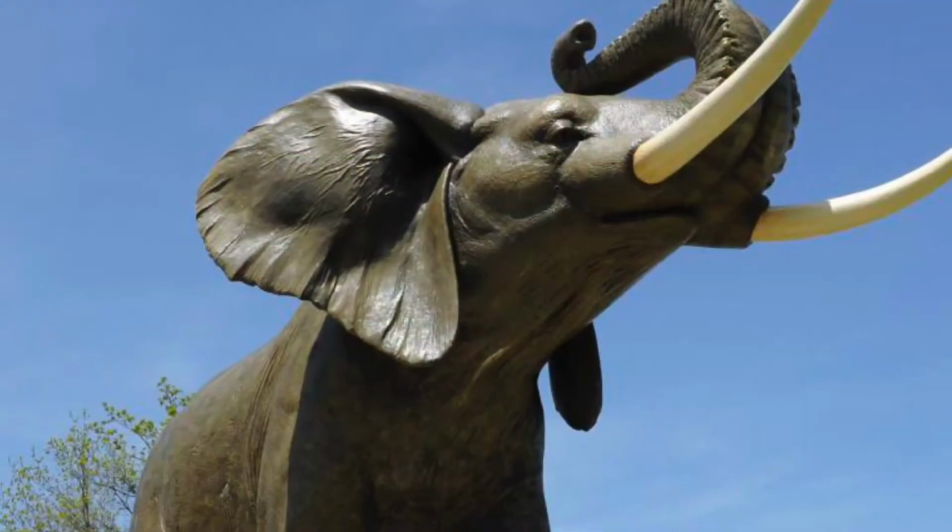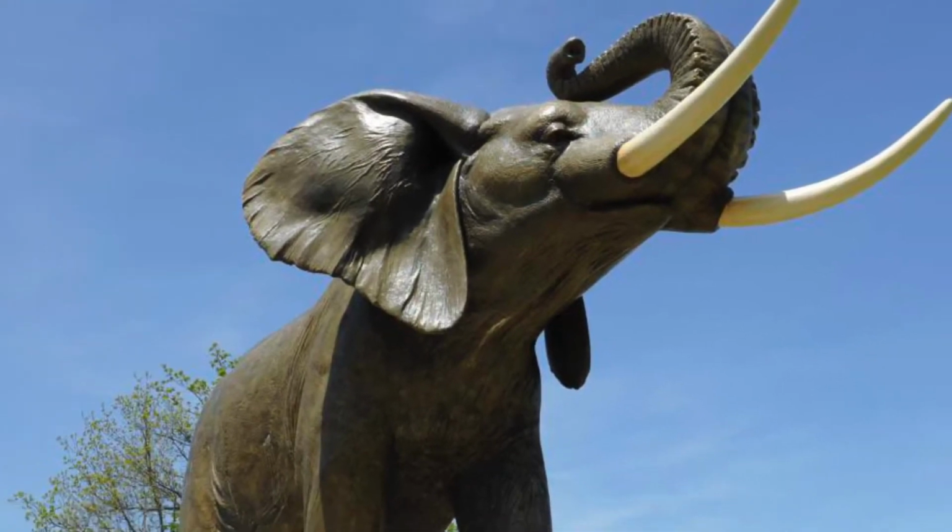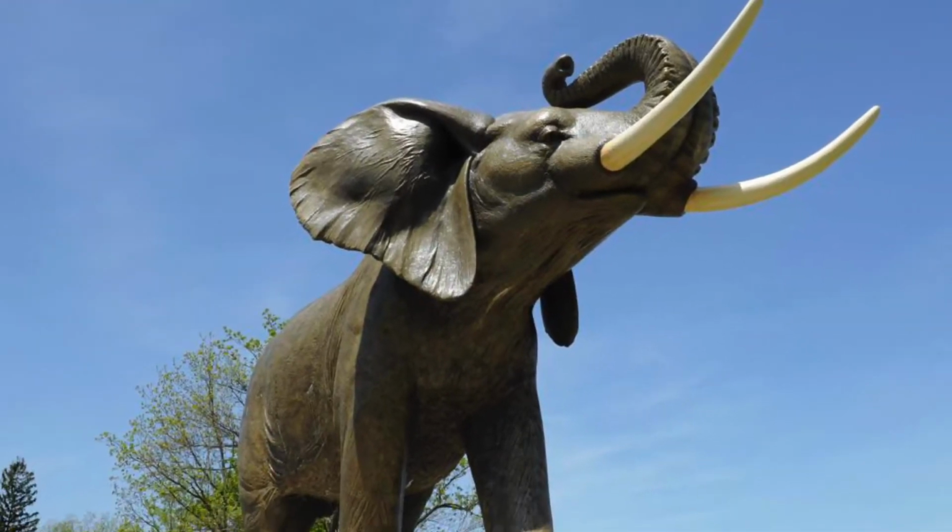And as you enter St. Thomas from the west side, there's this beautiful sculpture, it's gotta be 15 feet tall, of Jumbo the elephant. And it's a tourist attraction, people go up, kids climb all over it, it's a lot of fun to see. But yeah, that's what the town's renowned for. Yeah. And apparently now for decent beer.